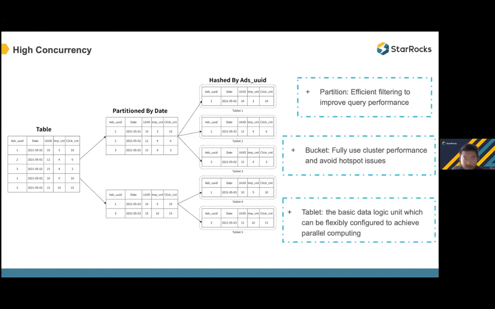StarRocks uses the hash algorithm as a bucketing algorithm. Within the same partition, data with the same bucket key forms tablets. Tablet replicas are physically managed by separate local storage engines. Data import and query take place in tablet replicas. Tablets are the basic unit of data balancing and recovery. So it's the basic unit of the StarRocks storage.